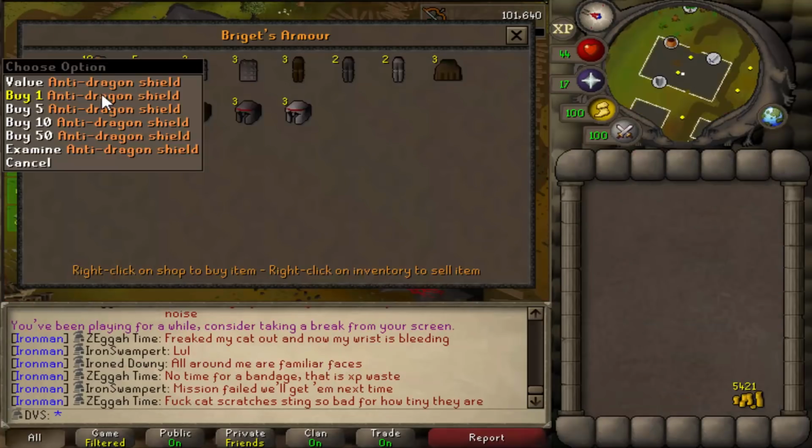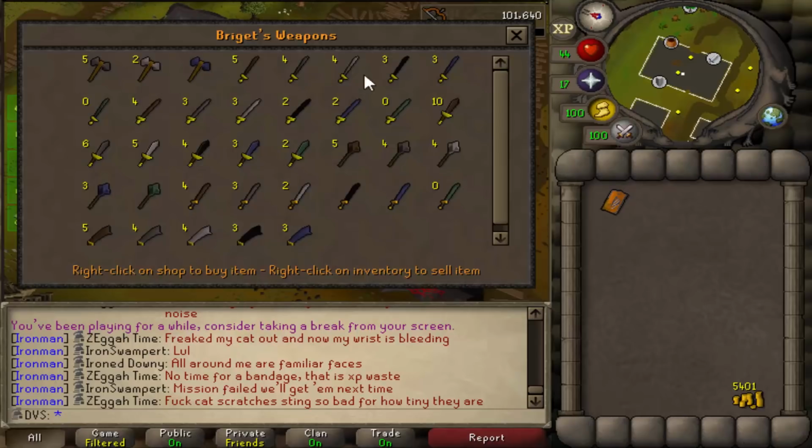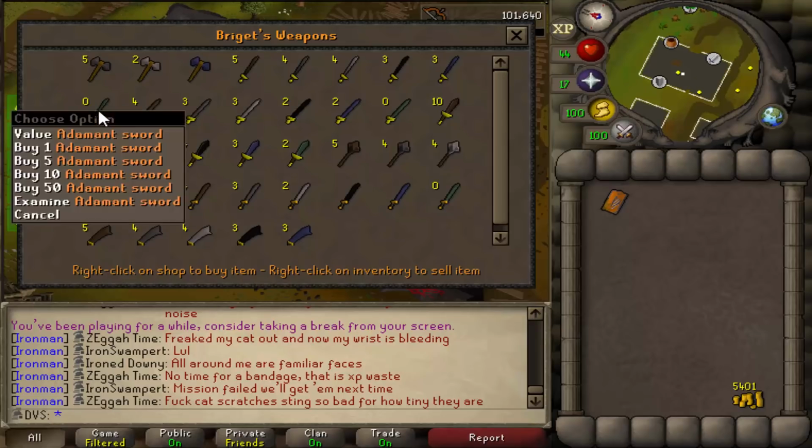Okay, now I have the anti-dragon shield, and another thing I need to buy here, I'm going to go into weapons. Yeah, let me see if I can find it in here. There's so much stuff in here. I need to buy the adamant sword. I don't know what's up with the stock on this. I'm going to hop a few worlds and see if I can buy it.